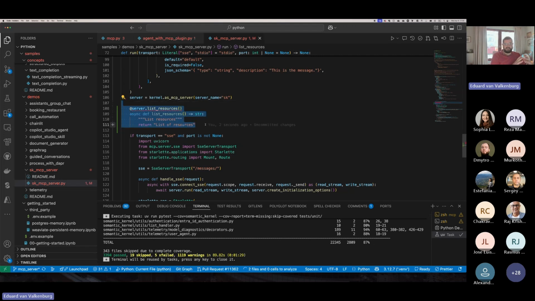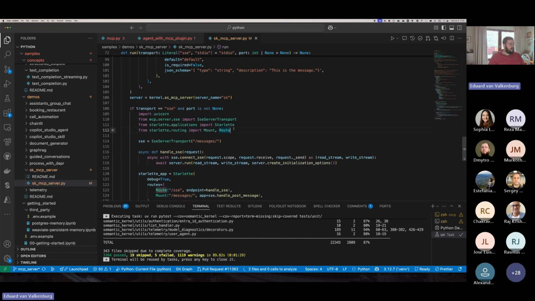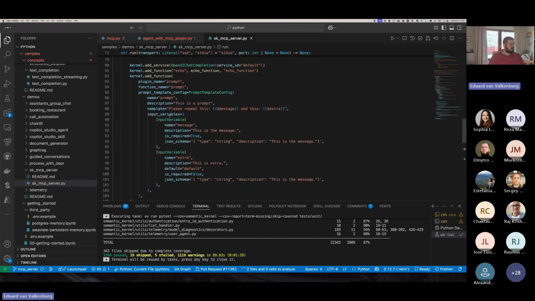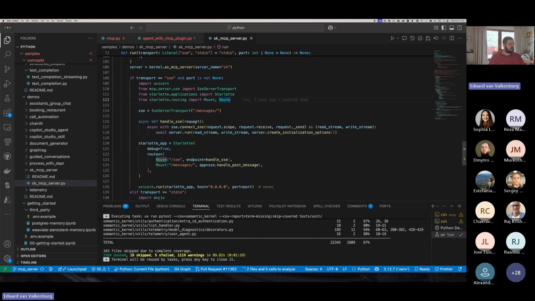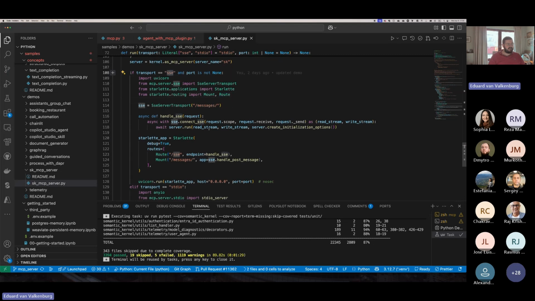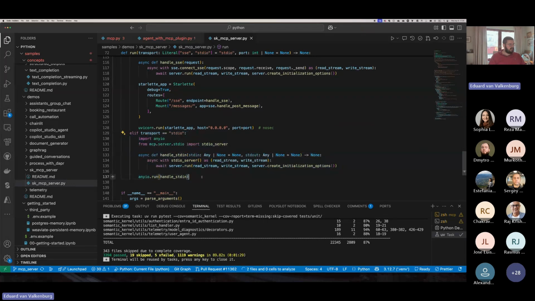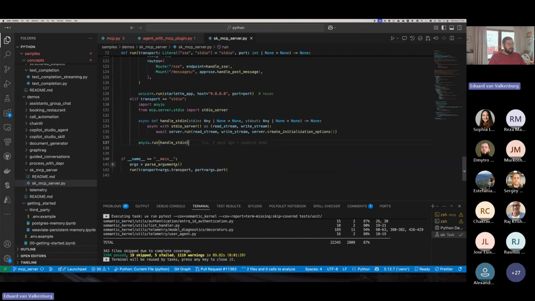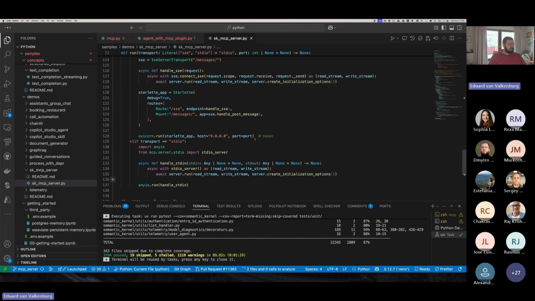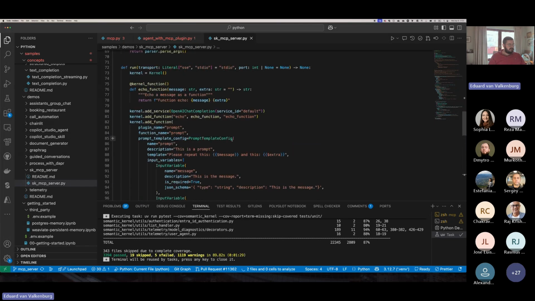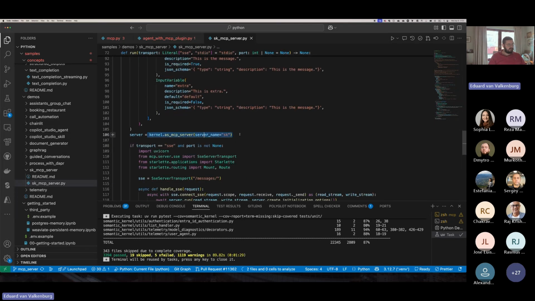Even if we on the Semantic Kernel side do certain things with it, it's still open for you to add even more to it. And then this function takes some parameters, so you can either run it as an SSE server, so you can connect to it through HTTP, or with STDIO. And that's it. So it's quite simple, as you can see. It's basically you create your kernel as normal, expose it as an MCP server, and you're off and running.